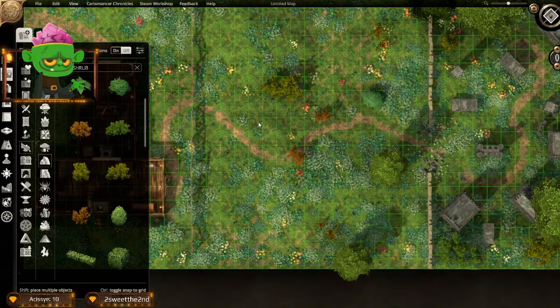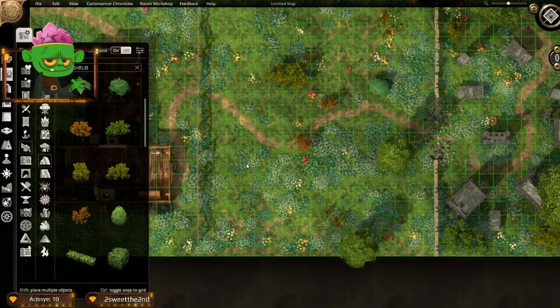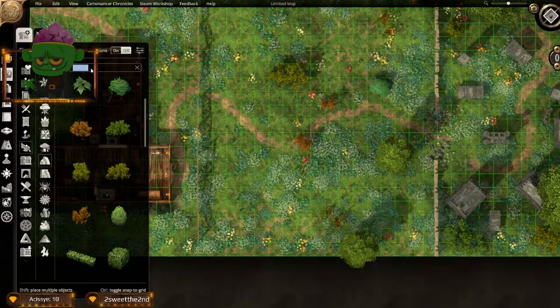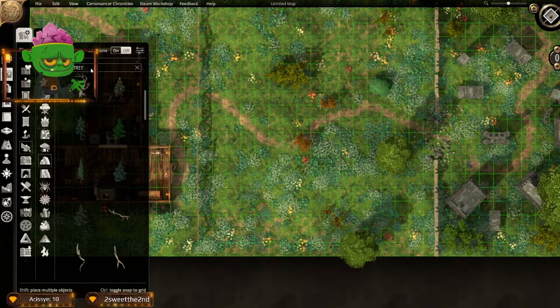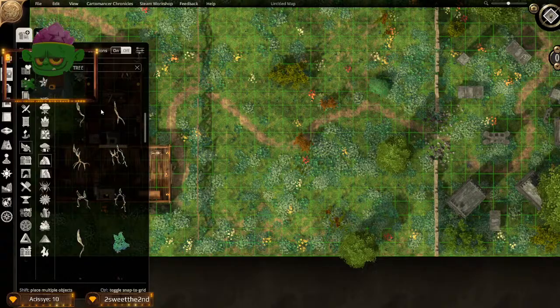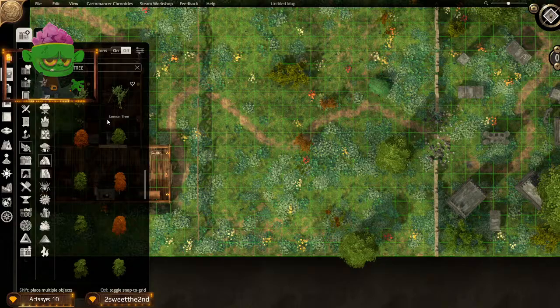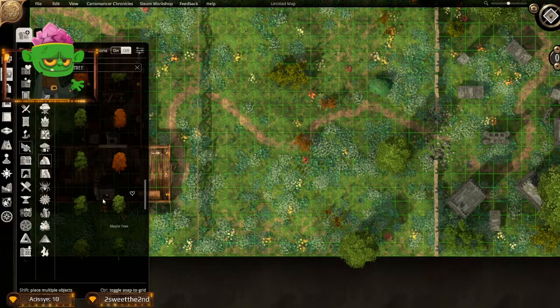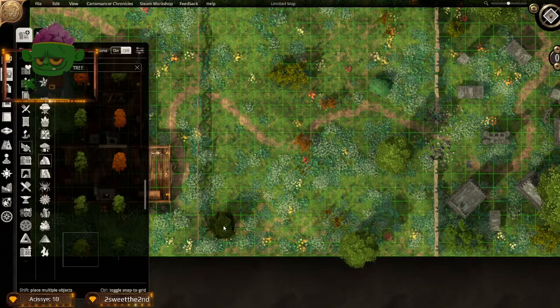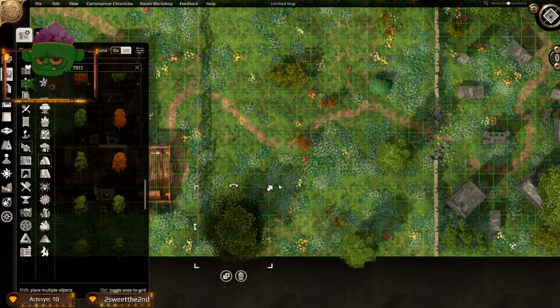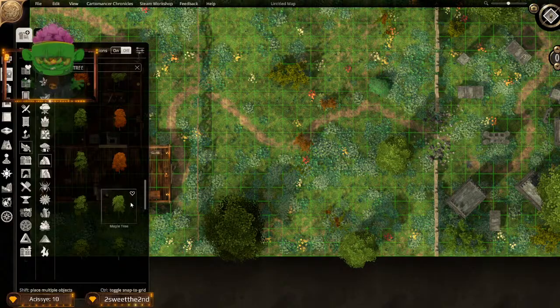All right, so between here and there, we need, doop doop doop boom boom. Oh, look at these trees. Here we go. Ooh, look at that one. Oh yeah. And this one should be pretty big. That works.